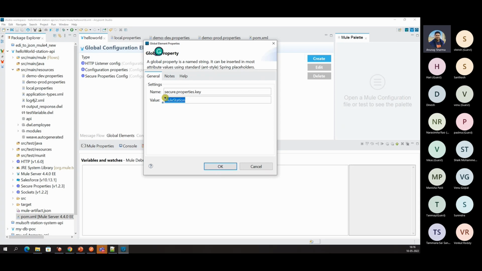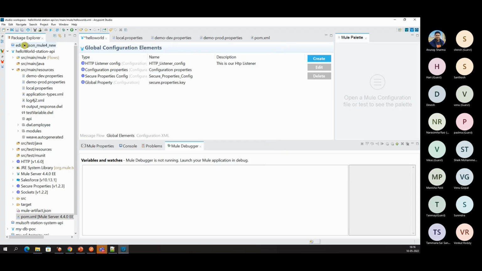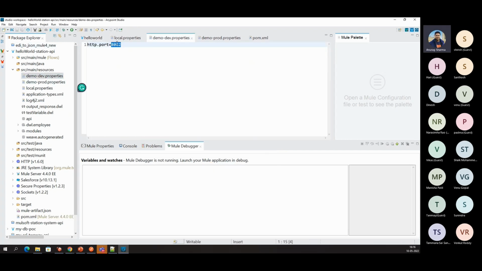I'll just copy this key into my Notepad++. You also need to copy this somewhere, because when you encrypt your keys, you need to define that value. In your project, you will get this key; you need to discuss with your team lead or your architect what key we need to define. We defined this one, just saved it, and now go to your property file.